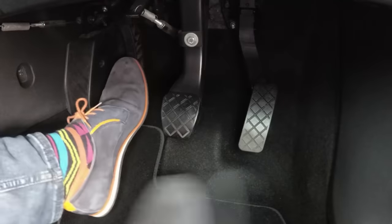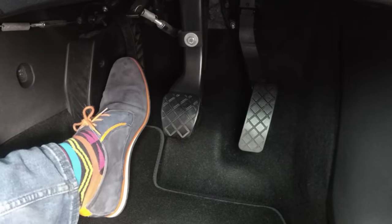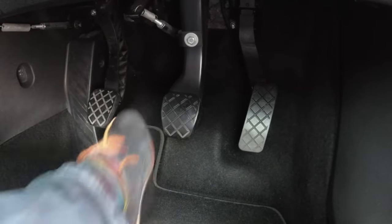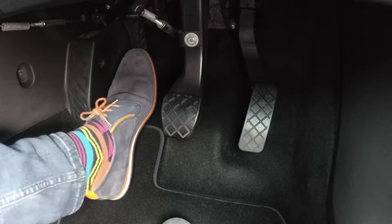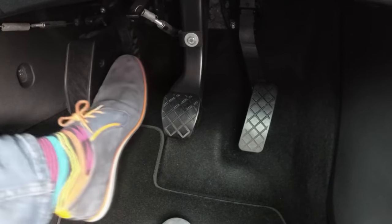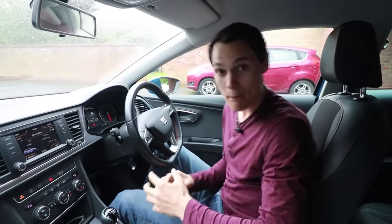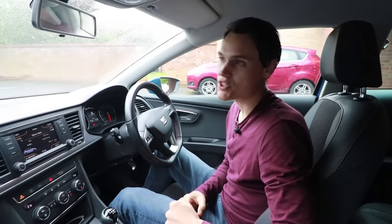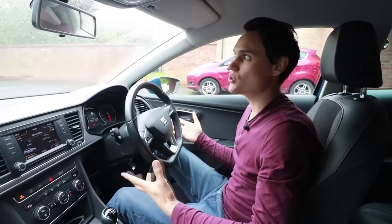For the clutch pedal, if you've got smaller feet, quite often it just means you can never put your heel down when you lift the clutch to the bite point — because if they tried, they'd be pivoting their foot so far forward to reach the higher ground that they'd be completely out of control of the clutch. So they just get quite good at having their heel in the air the whole time they're using the clutch. For most people, that's not normally a problem — people get better at that a lot quicker than they get better at the brake, again because the brake is more sensitive to minor inputs.